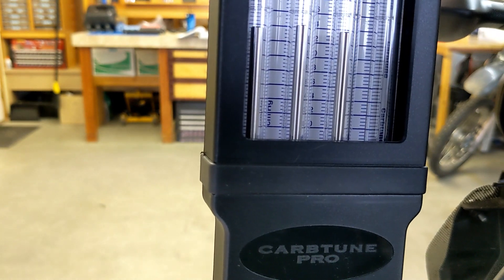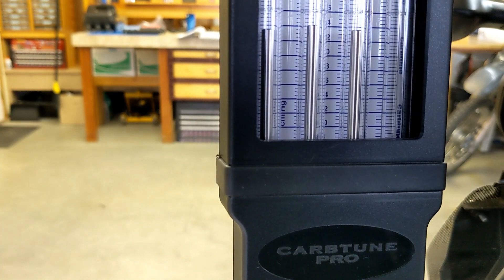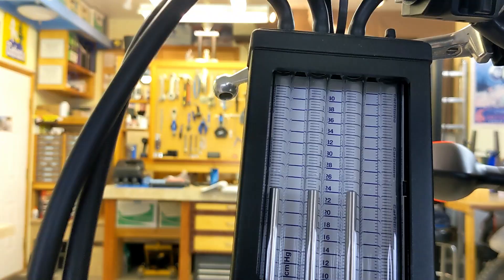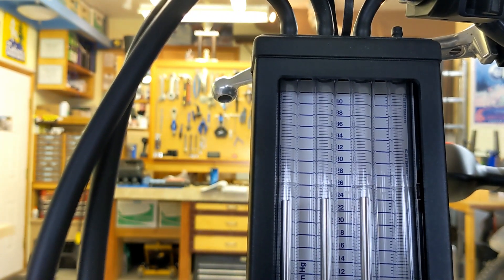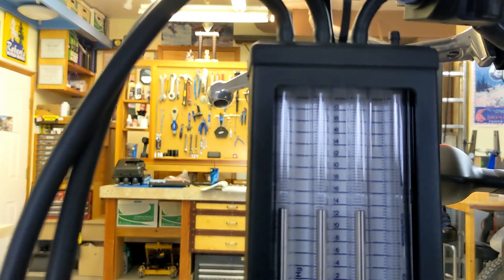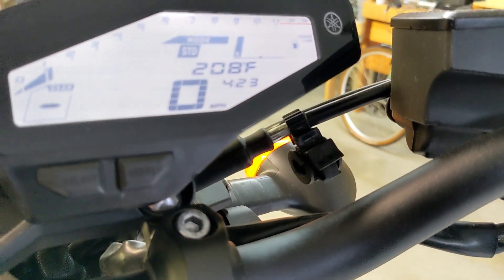I'm only at 163 degrees so I'm okay on temperature. Turning the middle one to the right — the two left ones are just off a little bit. Only at 169 degrees on the engine. The one in the middle needs to go up a little bit, so I'll turn it to the right and see if it goes up. I'm going to call that one good for now — they're basically perfect, all within one bar. I'll run it up and see if my fan turns on; it should kick in at 220.